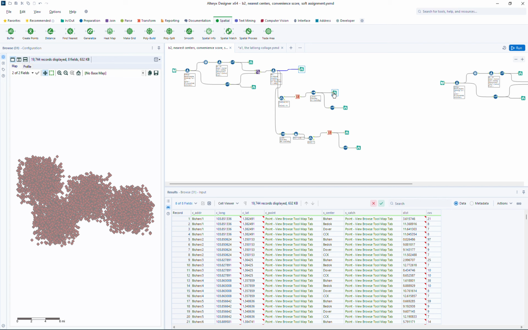We need to define the criteria first. In this case, we have everything, meaning that each customer can connect to all the shopping centers.